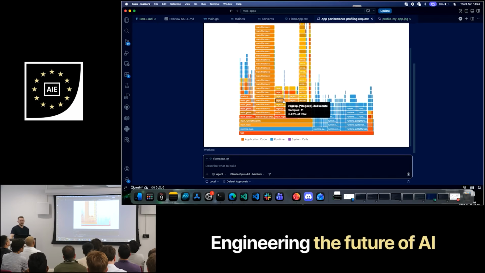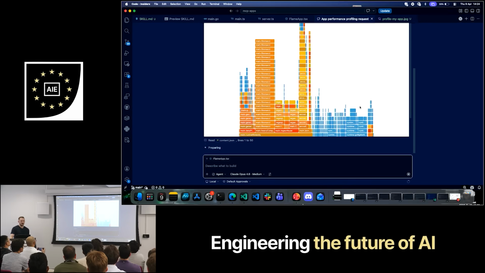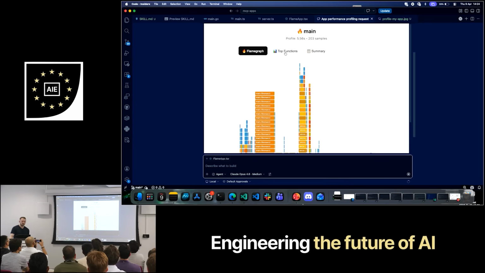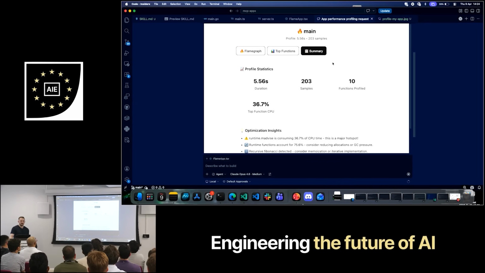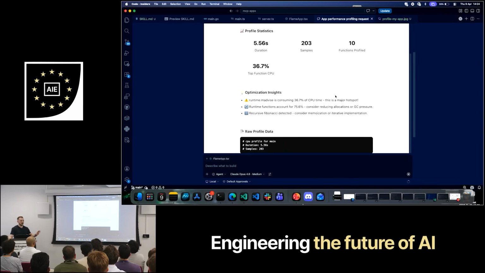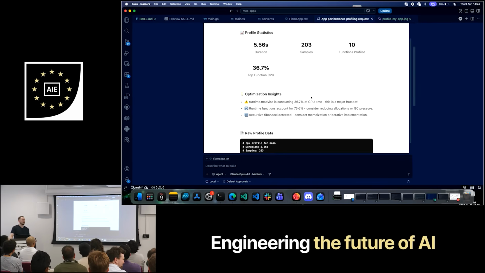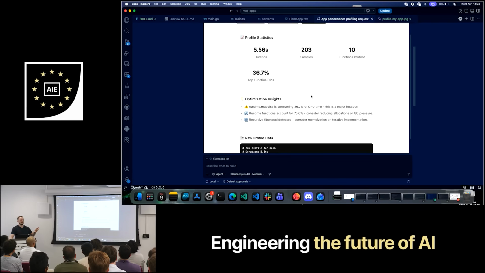Here, this is what an MCP app really looks like inside the chat window. So it's rendered out a UI in an iframe. We can look at the top functions and the summary of how this is running. This can be edited and sort of massaged as you want to make it fit your chat window. At the moment it's pretty big. But this gives a general overview of exactly what they look like and how you can mesh them.